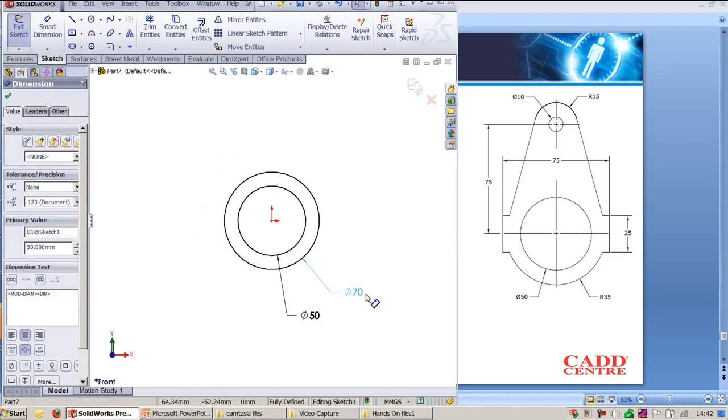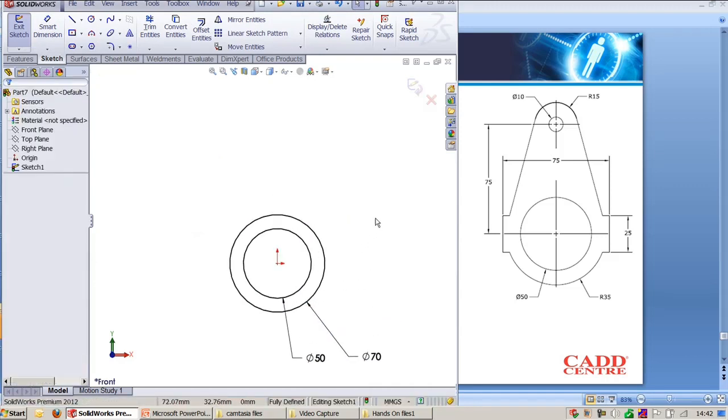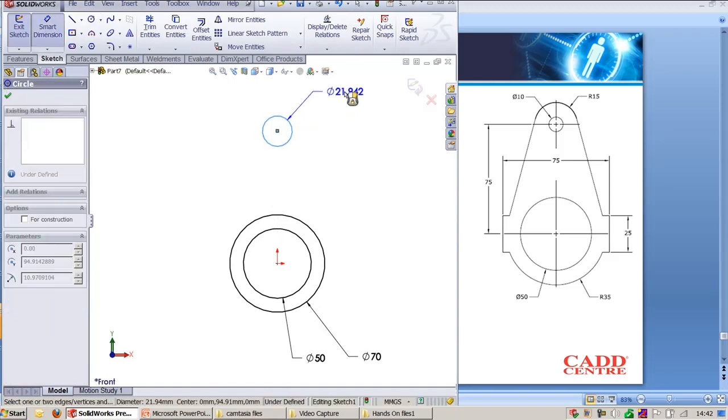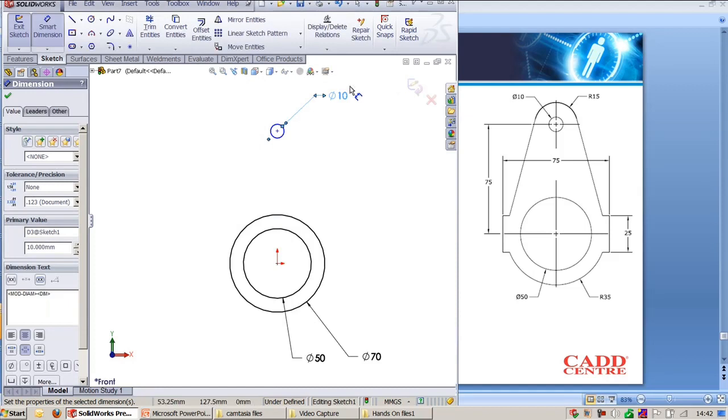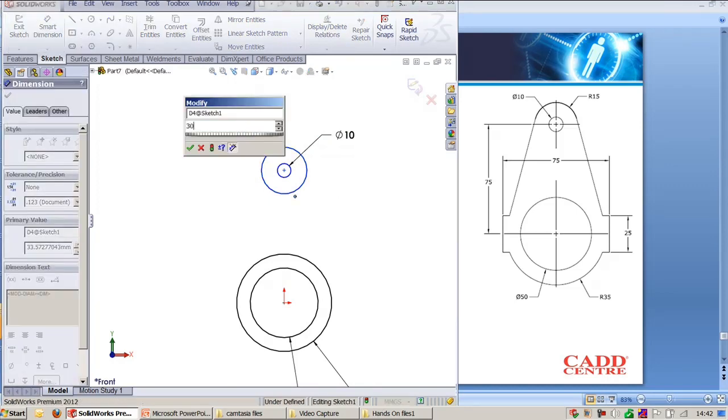So 50 and 70. And next I will create one more circle over here with a diameter of 10, and there is one more circle here with a diameter of 30.